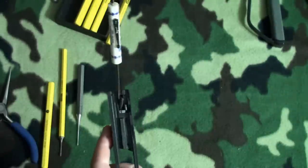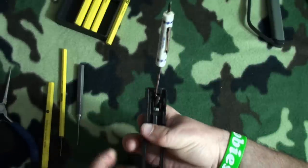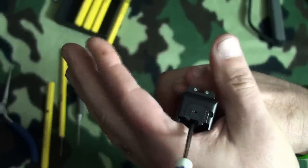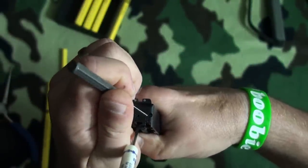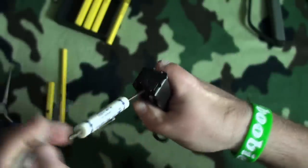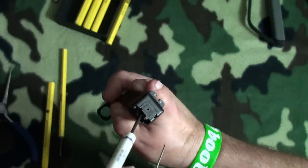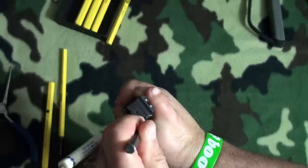I'm going to leave the spring like this while I work on the extractor pin. The extractor pin is the more challenging thing. What we have here — you can see the curve of the backplate — there's a little flat area. That's actually part of the backplate. So if you're trying to push in on the pin close to the plate, nothing happens. I thought my extractor pin was goobered up and was going to soak it. Then I realized that the extractor pin is accessed way out here, way near the outside edge of the slide.